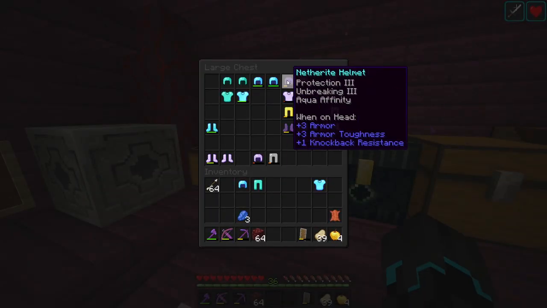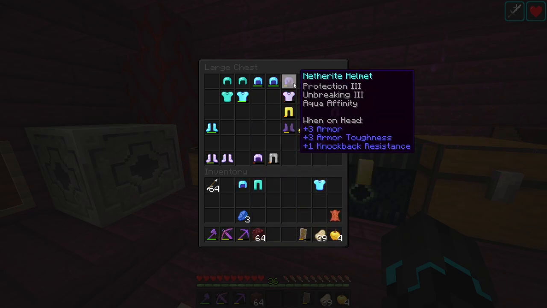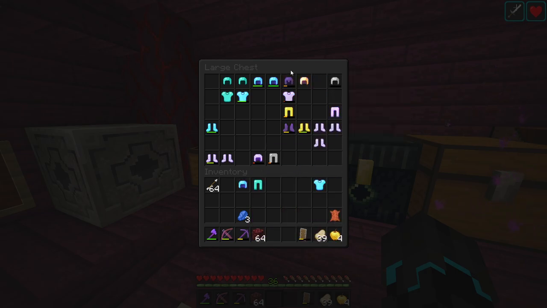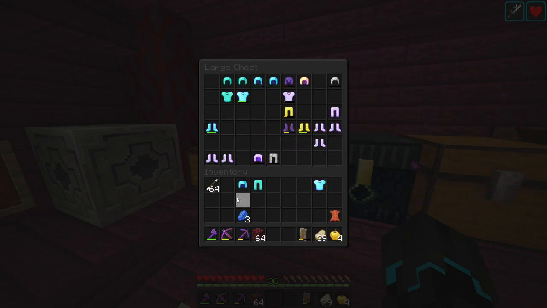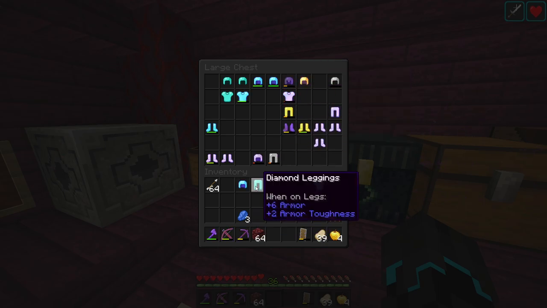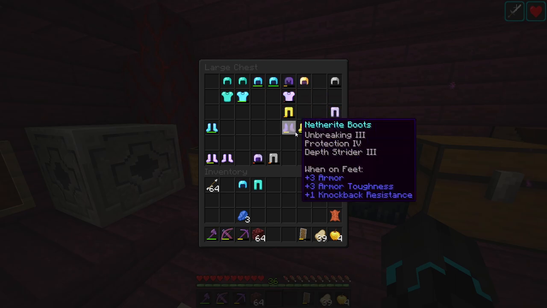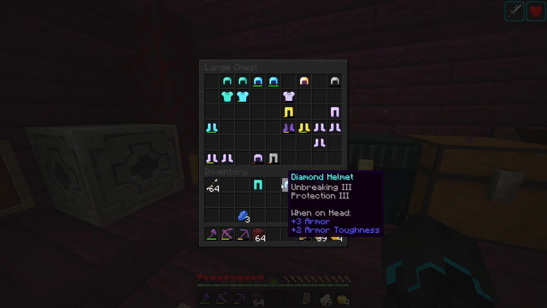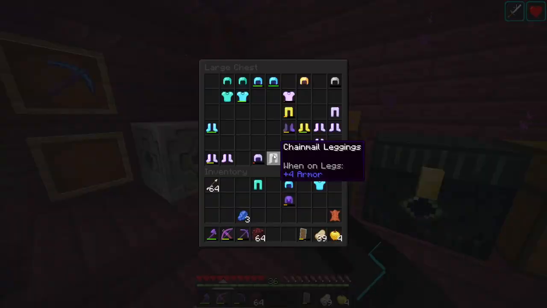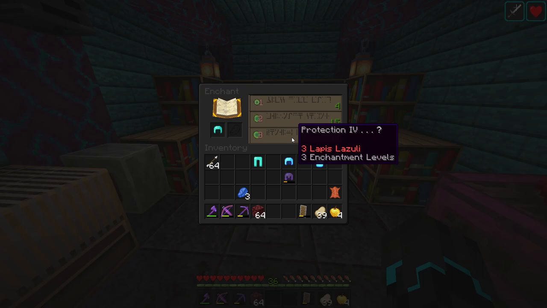On our other helmet, which we could combine if we turn this into another right one and get Protection 4, but I don't really want to combine these, because I would rather have two in that case. But then again, I would need to repair this anyway, and I have plenty of diamond helmets. Am I even making any sense? I don't know. We might combine these two. I can take one of these other ones and see. Oh.